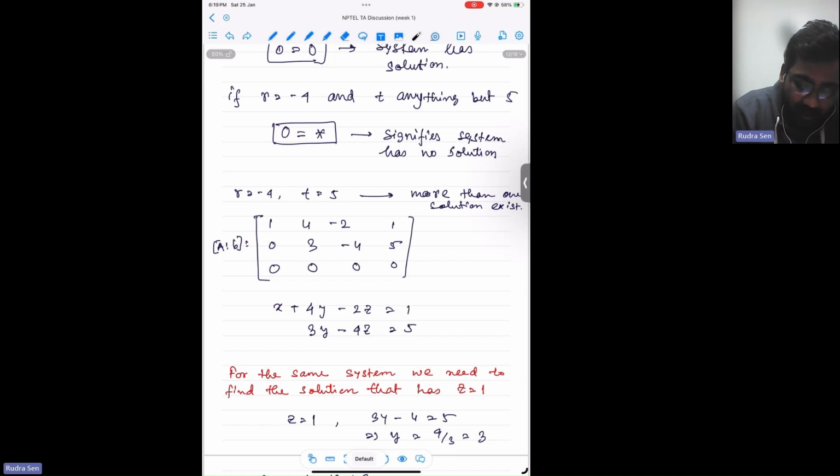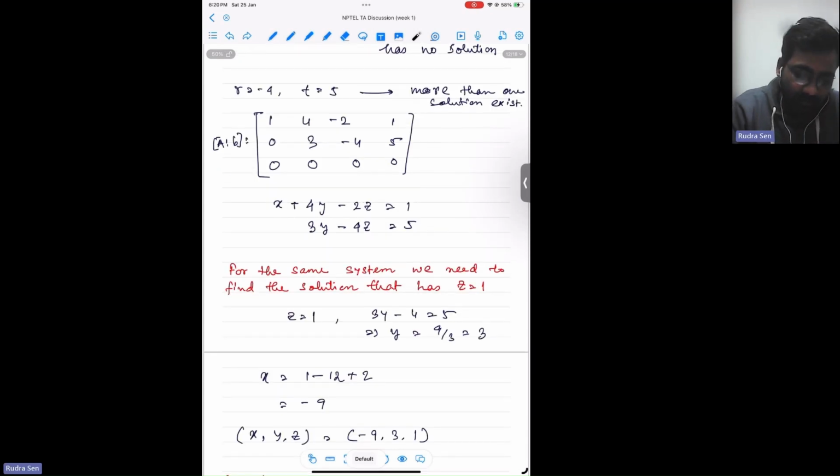Means if we put z equals 0, based on that we have some y, and putting the values of y and z, we will get x. Let's say if we put z equals 1, we have some other y. If we put that value of y and z over here, we get another x. Similarly, if we put z equals -1, we get another y, and putting that value of y and z into the first equation, we get another x. That means we have more than one solution. There does not exist a unique solution, right?